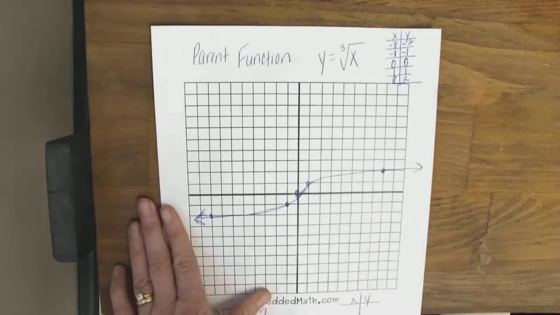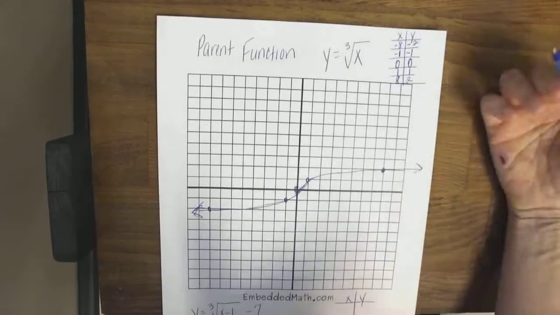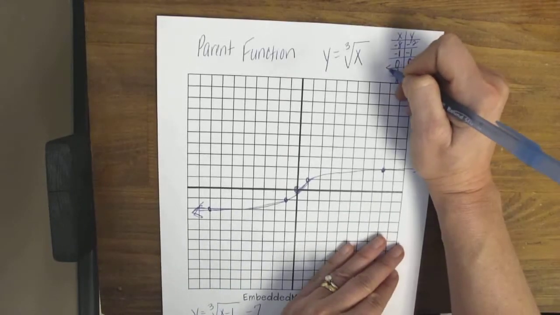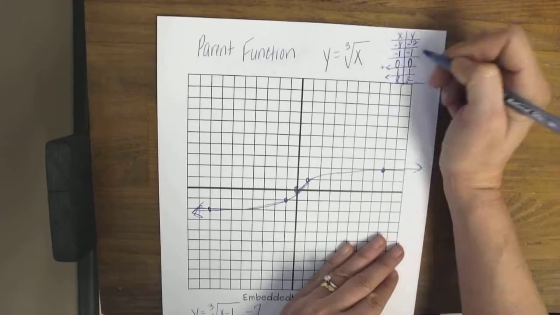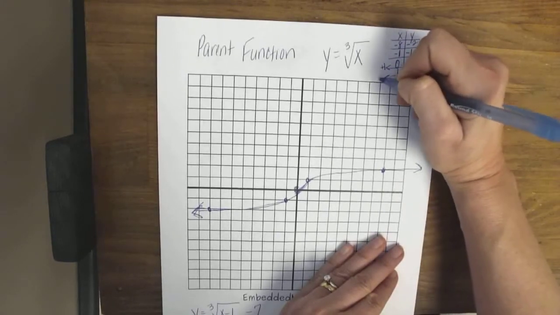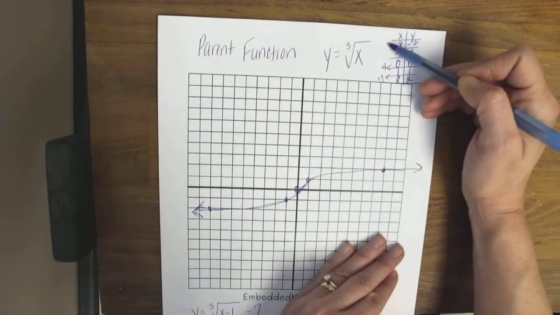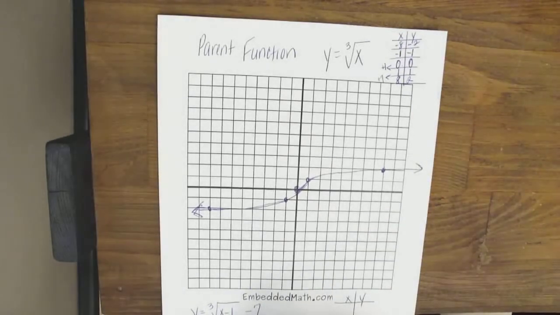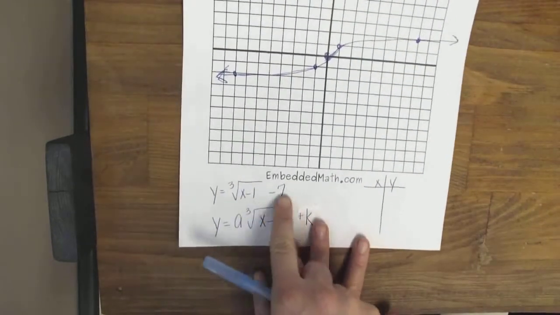going through the origin. Please note I have 0 when I start, and then I tend to look for patterns, and I notice that I go up by 1, and then it would go up by 7. So I went up by 1, and then I went up by 7. Same thing, I went down by 1, and then I went down 7 more. Just something to help you out when you're deciding what x values to plug in. I mean, you don't have to use my x values. I just tend to pick ones that come out to be whole numbers.